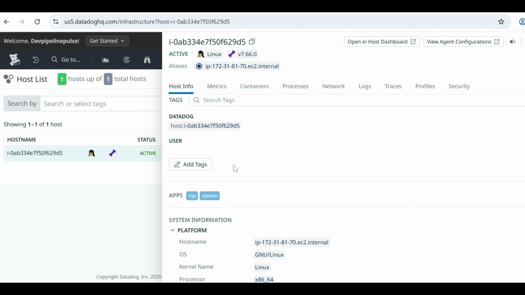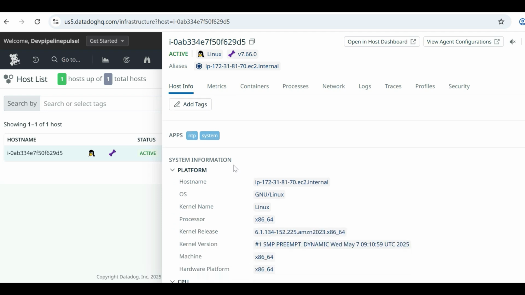For example, if I give type front end and back end, in front end I'll keep all the web servers, and in back end I'll keep all the database servers, correct? So whenever you want to monitor anything or perform any action, you can easily group the servers and do your actions. That is the advantage of tagging, but we will check it live.